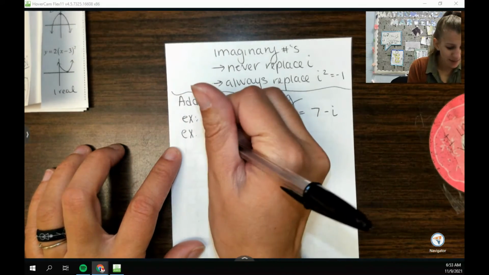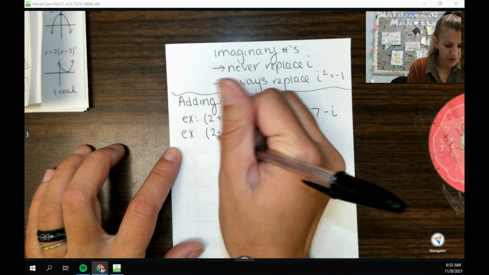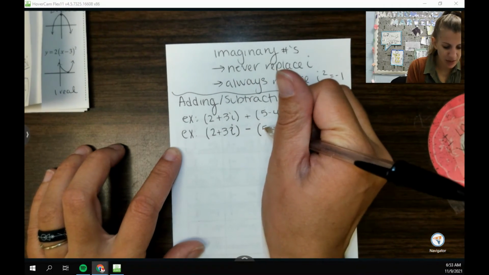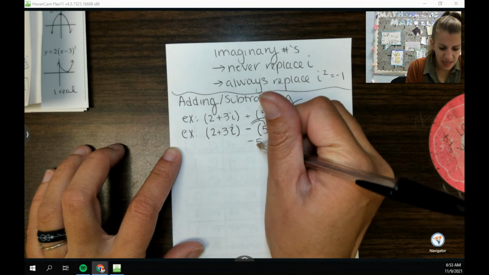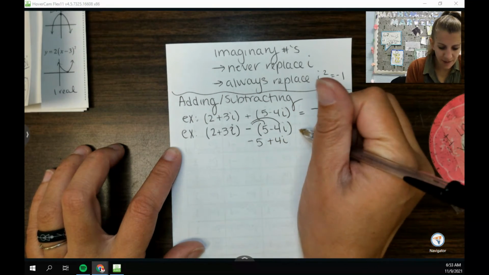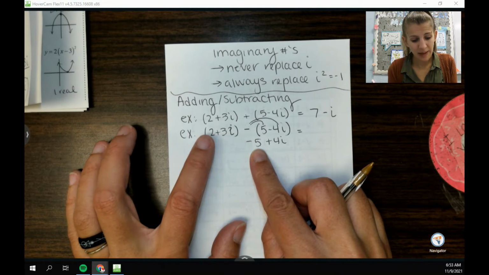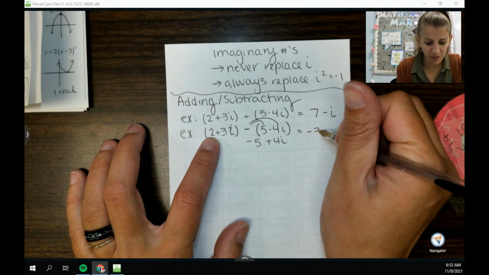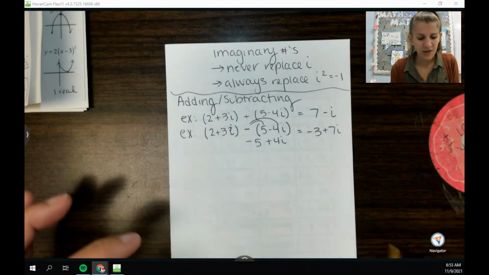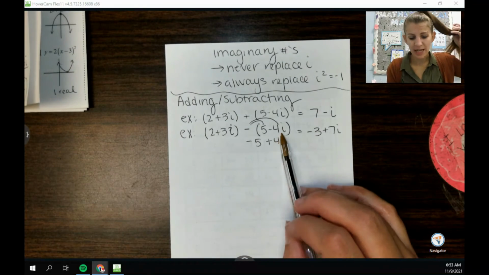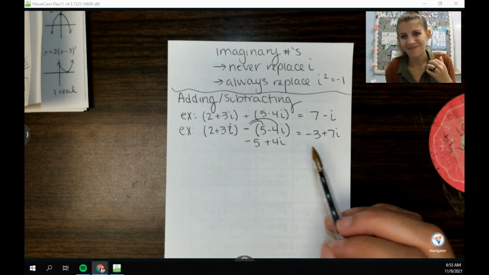If you're subtracting, you just might want to be a little bit careful. So if we have the same thing, but now a subtraction sign in between, maybe you want to think about distributing and recalling this like negative 5 plus 4i, so that when I look at this, it makes a little bit more sense in my brain. Like 2 minus 5 is going to be negative 3. And then 3i plus 4i will be 7i. So I like to distribute the negative because sometimes when I get to here, I forget that the sign should change. So I just change it so I don't forget.